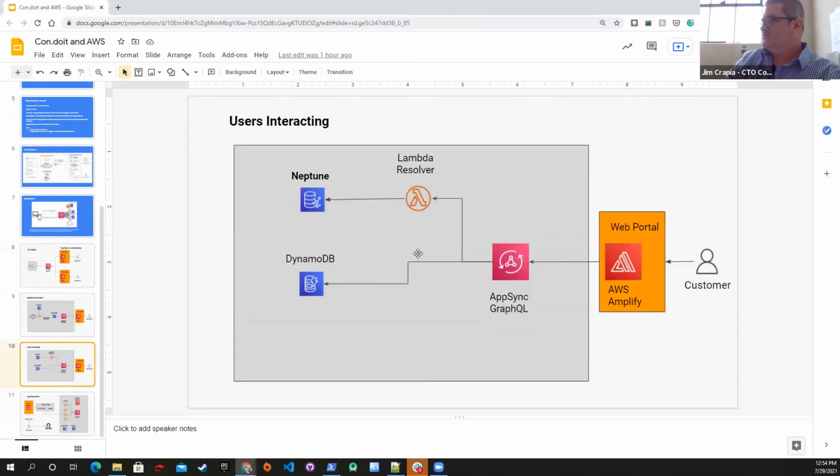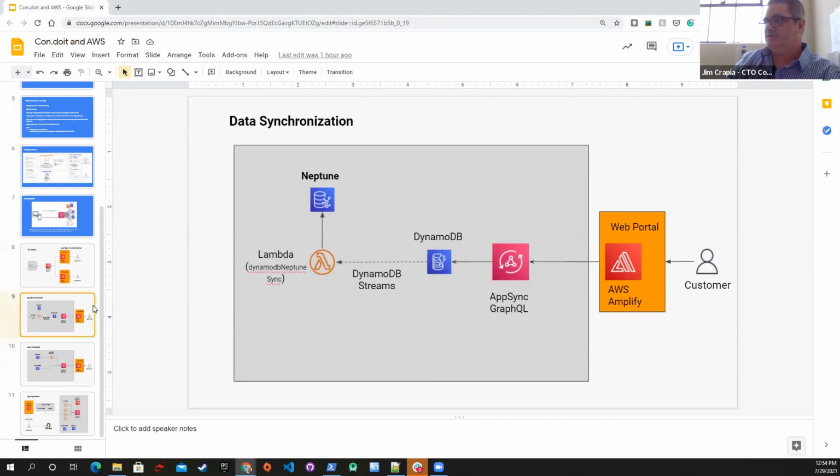Let me see here. Yeah, so the data synchronization. Like I said, we're trying to store the information about how the electrical systems are put together, like that single line. The relationships are super important, so a graph database is the way to go. So we're tapping into the Dynamo streams and pushing that into Neptune. So Dynamo, for how somebody is configuring an electrical system as they're doing it, really just acts as a temporary cache, for lack of a better term. We're writing it to Neptune.